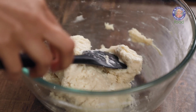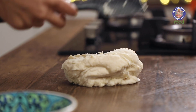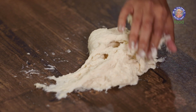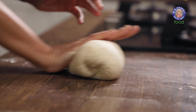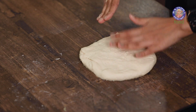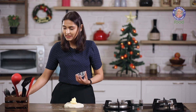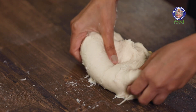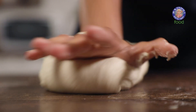Once it all comes together, switch over to your hands. I'm going to drop it on the counter so that I can knead it properly. This is quite a sticky dough, so it might stick to your hands at first, but it should release after kneading for 5 minutes. Just use your spatula to release it and it will stop sticking to your worktop. Now the dough has come together, so I'm just going to flatten it a bit and add in some butter. This is going to make our dough extremely soft once we bake it. This looks like a lot of butter, but this is an enriched bread — don't shy away from it. It's going to make your bread taste amazing. I'm trying to enclose the butter into the dough and will continue kneading till the butter is completely incorporated.